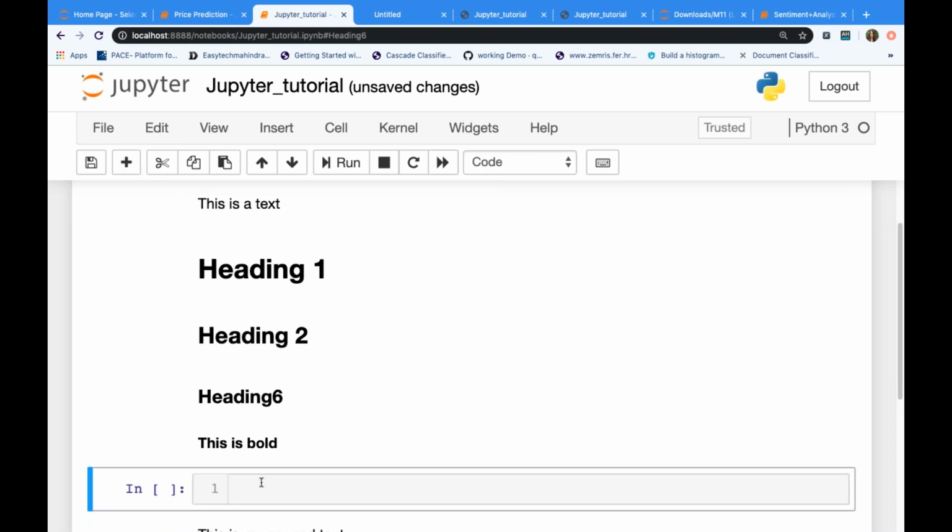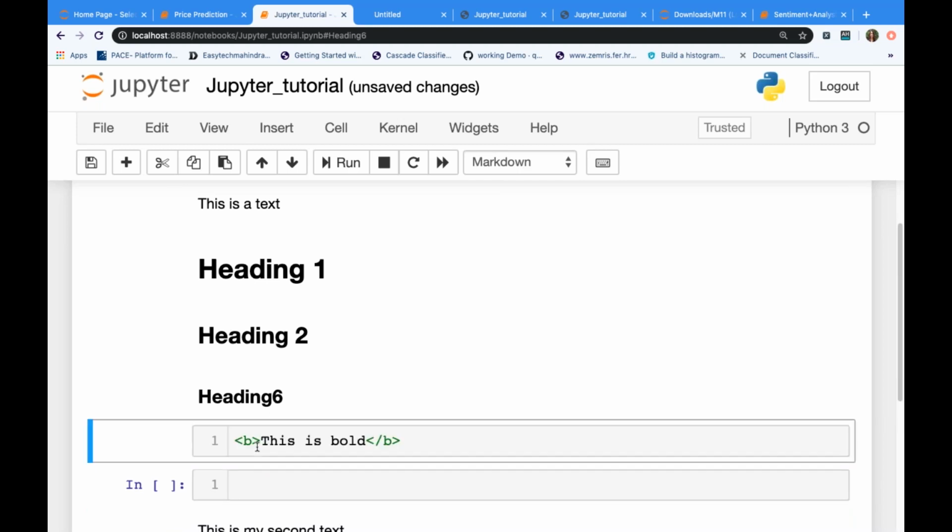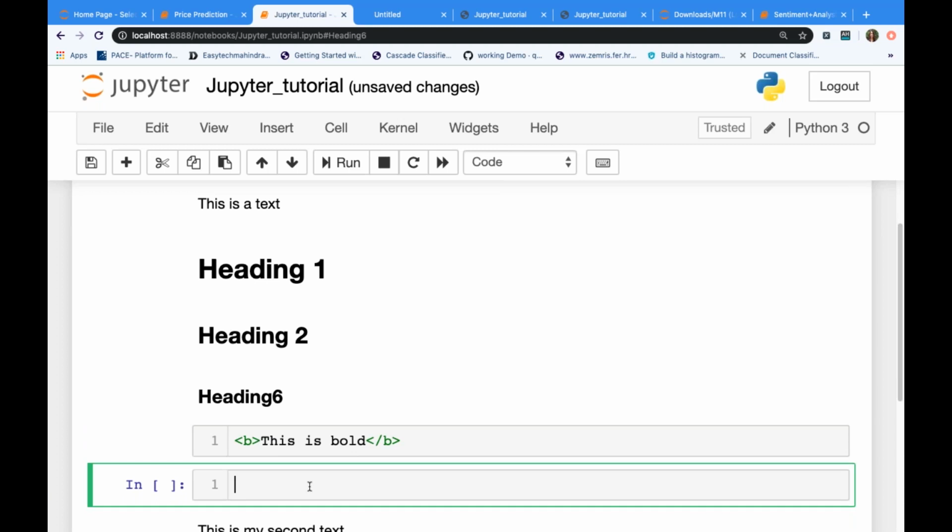There is another way to make it bold that is faster. Instead of writing this B and ending this B, I can directly write 2 stars, and then the text. Let's say this is bold.